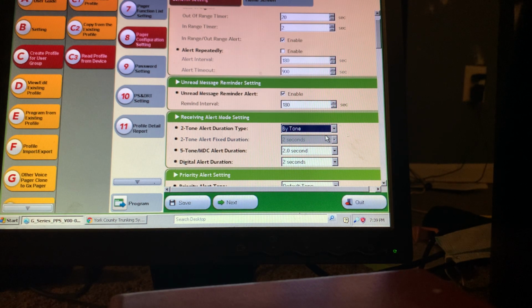Now, our dispatch repeats. So, for example, tactical box 9830, or tactical box 3025, whatever it may be, you may not hear that first part. You may not hear the address even, depending on how short or long your tone duration is. So I just choose to do it by tone.